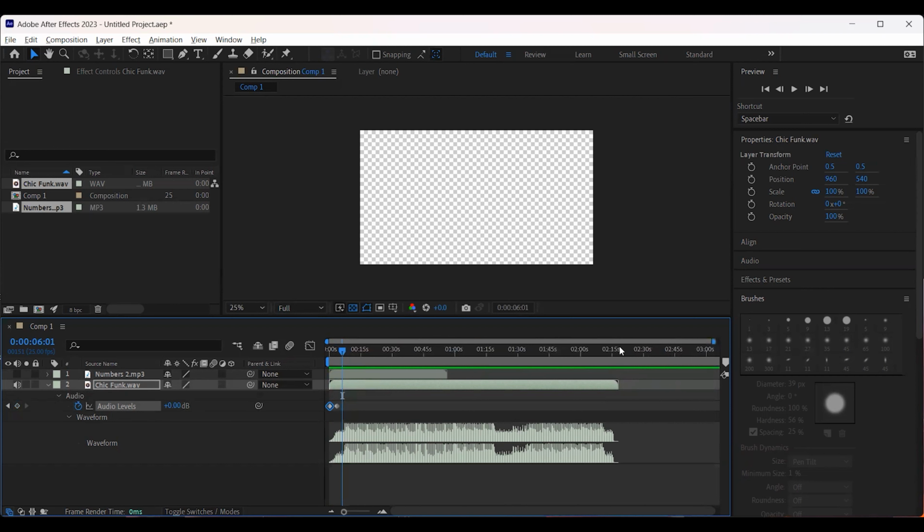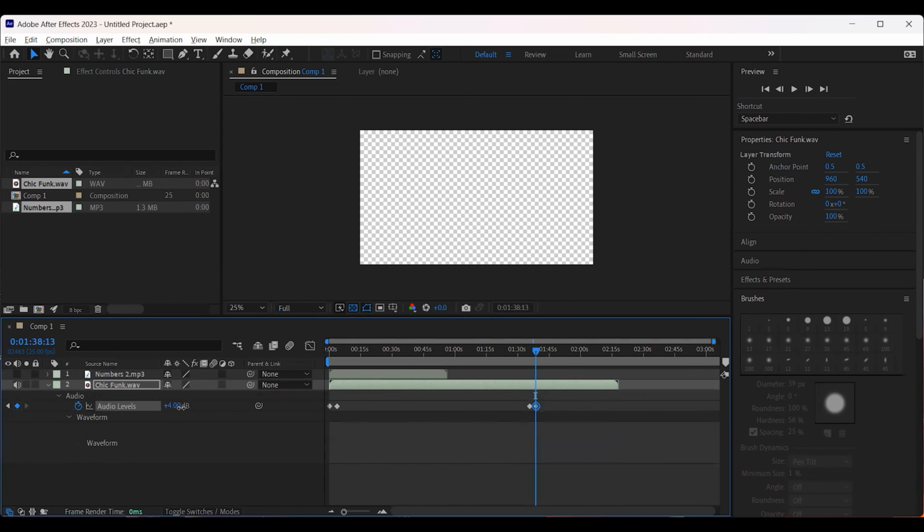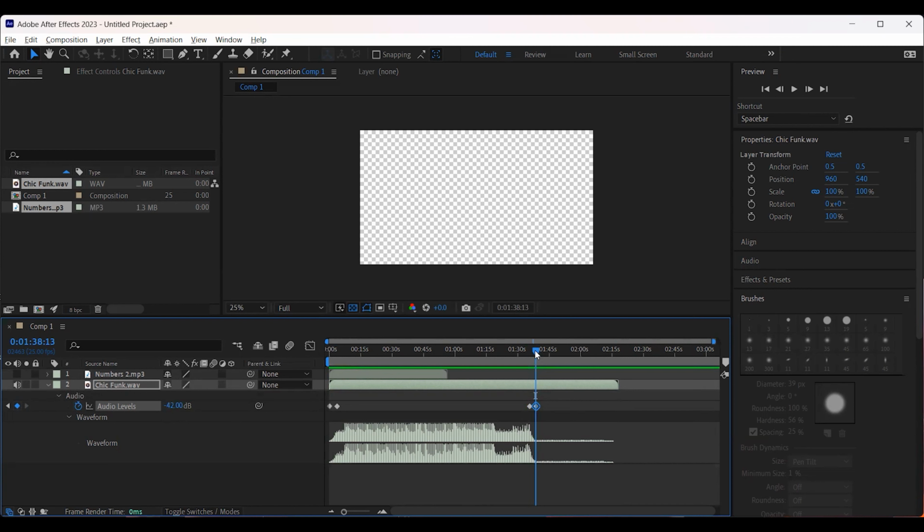Also, at the end of the audio file, sometimes your video ends here. So it doesn't make sense to cut the music. For example, if my video ends here, I need to add a key here, another key before, and for the last key, I will put it back to -42, for example.